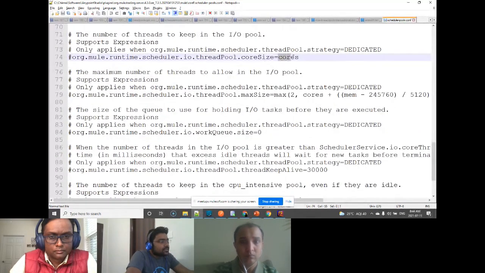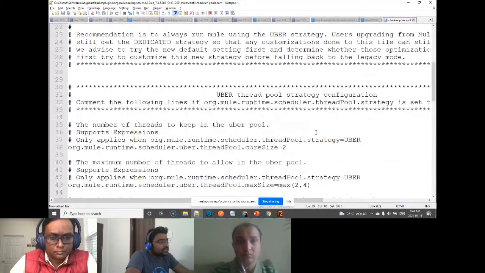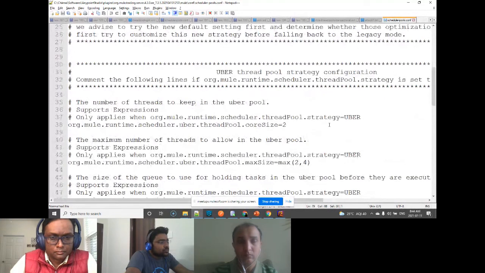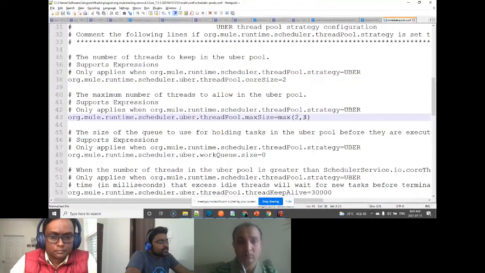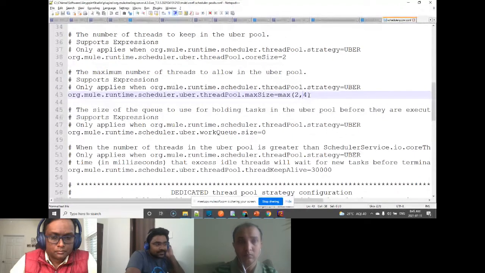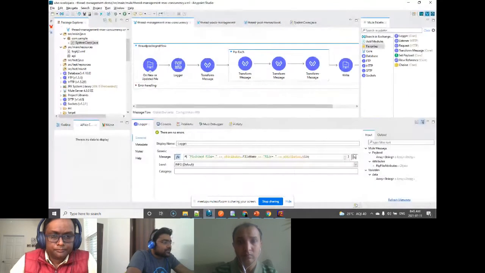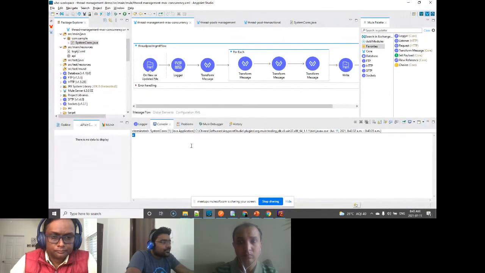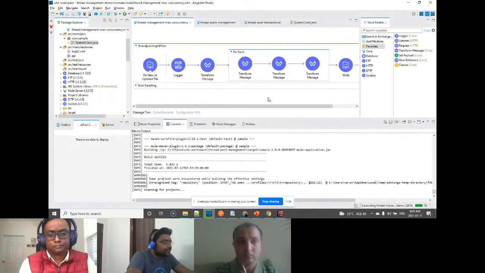So this is how it calculates: the minimum is equal to the number of cores available in the system, and the max size of threads will be the max of 2 comma this logic. So this provides the maximum number of threads available on the system. For now, I wanted to hard code the minimum threads to 2 and the maximum to 2 comma 4. So here it is supposed to be this rule, but I changed it to 2 comma 4 because I am restricting my Mule runtime to a minimum of 2 threads and a maximum of 4 threads to show you how flow back pressure happens in a flow. So that summarizes that I have 4 threads available, and let me run this application.